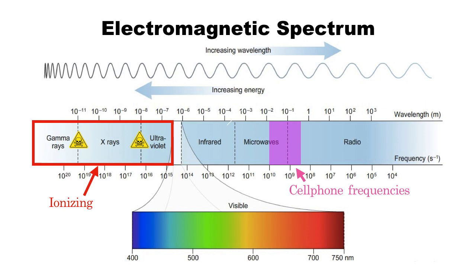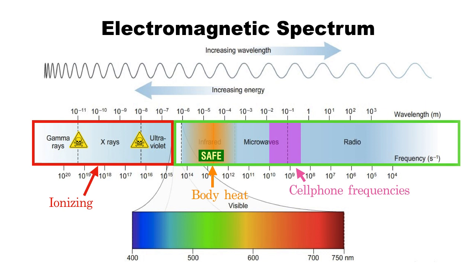Just below UV we have visible light followed by infrared or heat. I think we can all agree that these bands are perfectly safe as we are constantly bathed in them. Yes, it's true too much heat can burn you, but that's a separate issue and we'll get into that later. Below infrared, the photons have even less energy, so any harm these photons might cause must be less than any harm caused by visible light or body heat. So we can conclude they must be safe, and since cell phone frequencies lie in this range, they too must be safe.